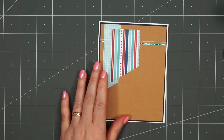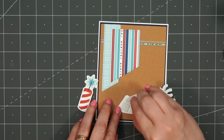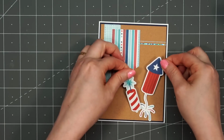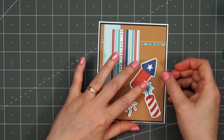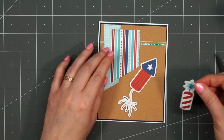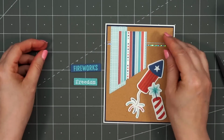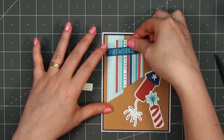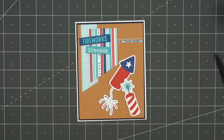Then I'll bring in some ephemera pieces. I decided to add 2 of the fireworks. I already put some foam dimension on the back. So I'm just trying to figure out how I want to position them in that lower right-hand corner. I'll have the smaller firework overlap the larger one just a little bit. I also have 2 of the ephemera sentiments, so it'll be fireworks and freedom. Pop those up using some foam tape.